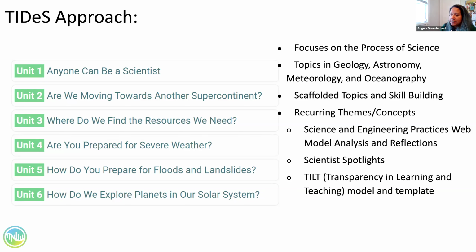Transparency helps build student skills, confidence, and also sense of belonging. So they know why they're doing an assignment. They can focus on those skills that they're going to be learning, and they have clear criteria of what is expected of them so that they can self-evaluate while working. And we felt that this template was critical to implement in our units because it creates a more welcoming environment where students know what's expected of them.